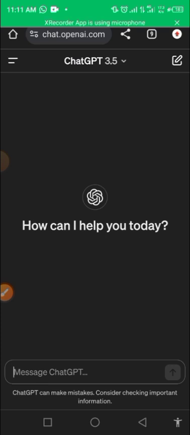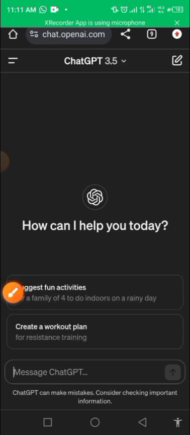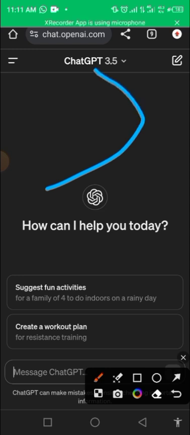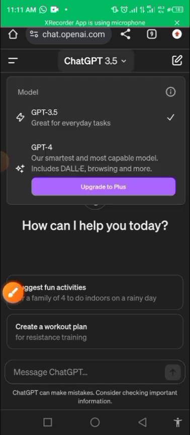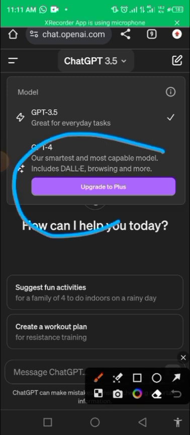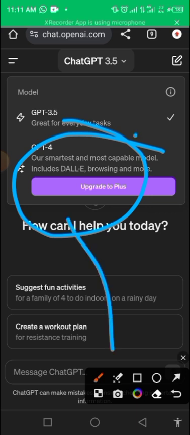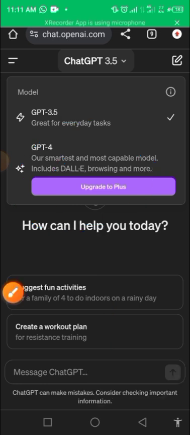It's not totally free. You can see from the screen here, we have ChatGPT 3.5 and we have the paid version, which is GPT-4. Because with this GPT-4 now, that means you can generate images, but you'll be surprised that even WhatsApp AI can generate images for you. Even before that, there's still other options that are very important, which I will show you now.